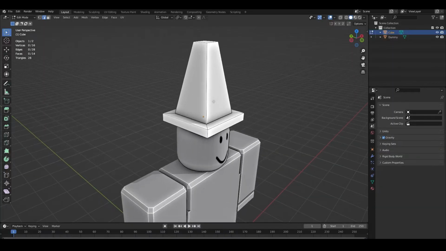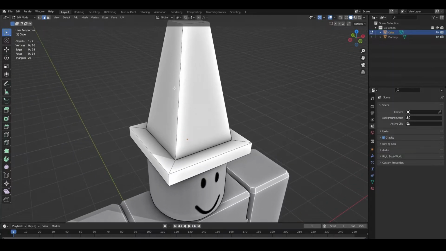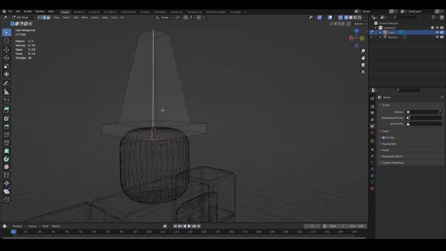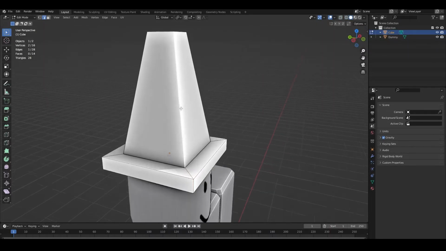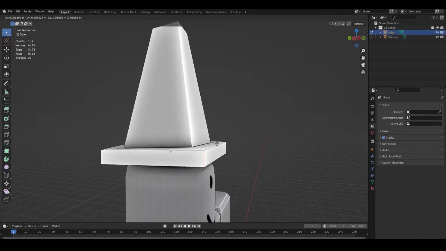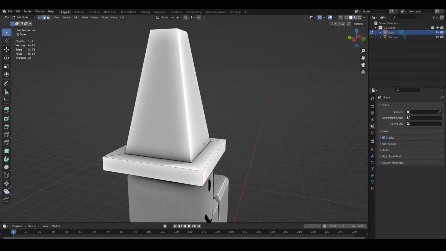So what we're going to do is get our mouse and hover over somewhere along this line we want to select. Press the Alt key, and whilst holding the Alt key, click. What this does is it'll select the whole line. Usually if you just click, it'll just select this one edge. However, by doing Alt click, you'll see it actually selects these edges down here, which is very helpful.